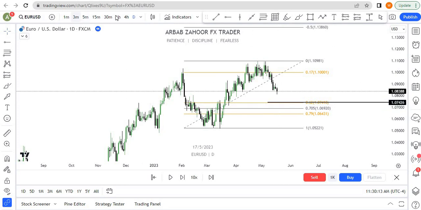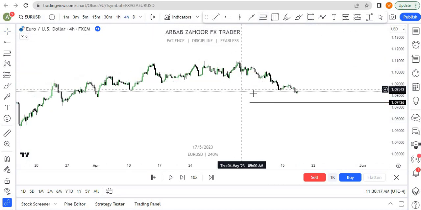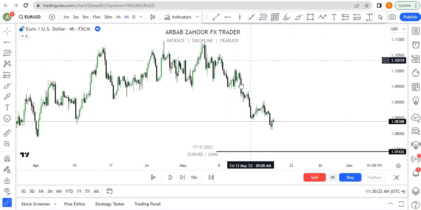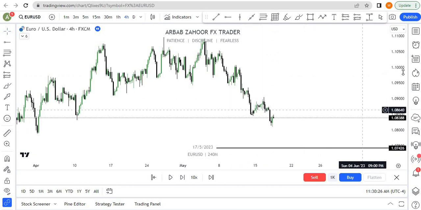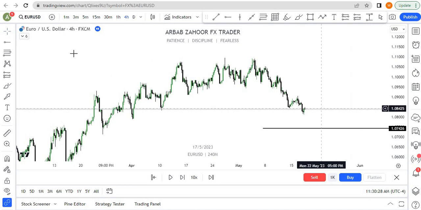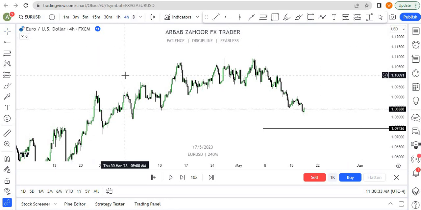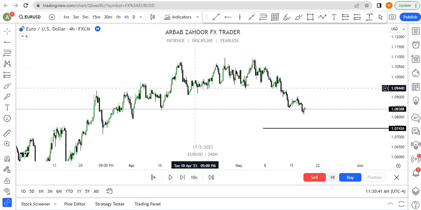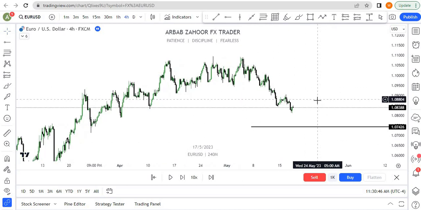We'll go to the 4-hour time frame and I remove this. In the 4-hour time frame also, price is making lower lows and lower highs like this. So we also know the daily is bullish externally and bearish internally, meaning the internal structure is bearish, and the 4-hour also changed its character here. So we also take the bearish trade on the same day.